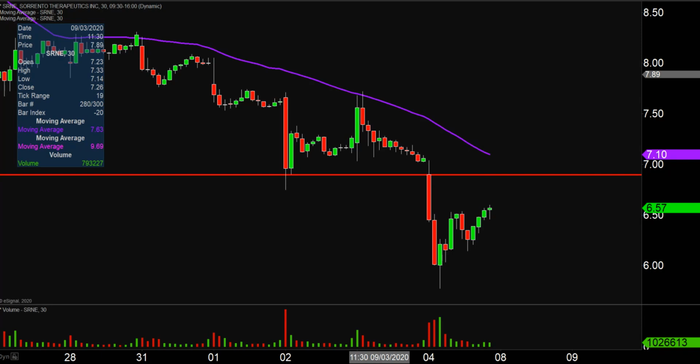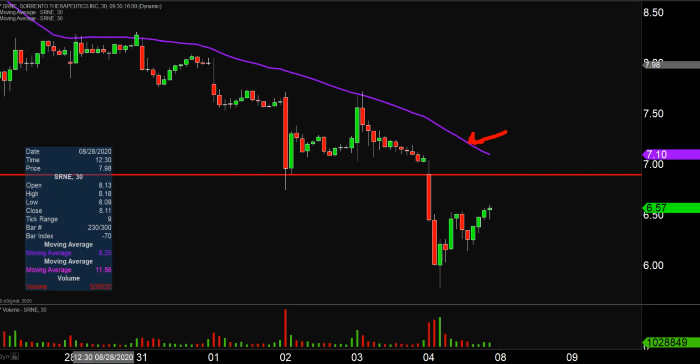And then the other overarching area that you'll want to watch from the resistance side of things is that purple line there, the 50-period moving average, which if you go back through the history of the chart has been an extremely annoying level. I mean, you can see right there, rejected the price. Didn't quite hit it, but close enough, rejected the price. Right there, rejected the price. So just keep a close eye on that, and that's why I say that, like I said, if there is going to be any sort of bigger type bounce, 690 and then that 50-period moving average are going to be very important levels.